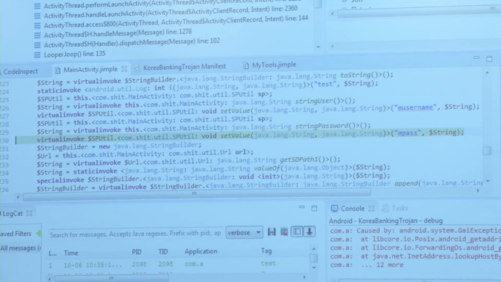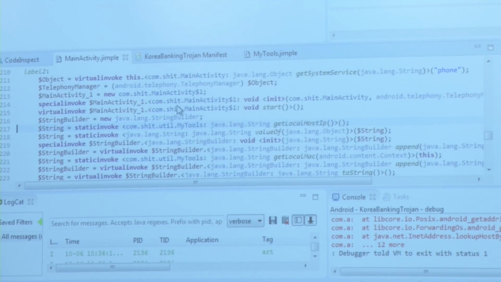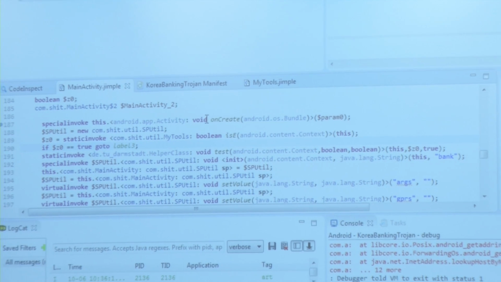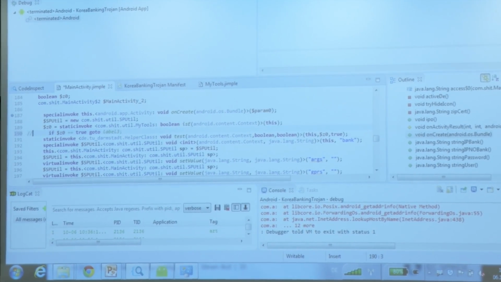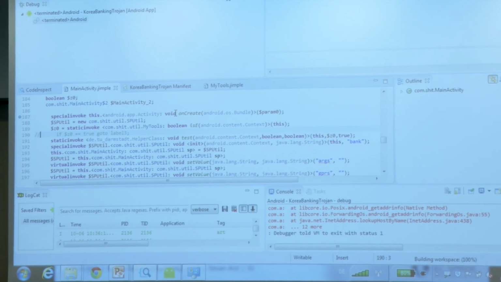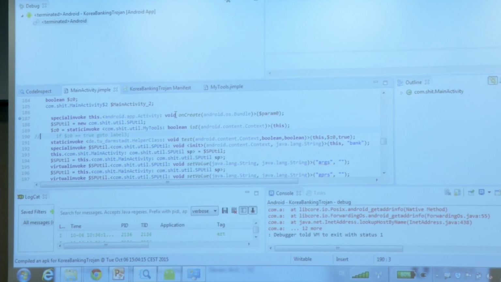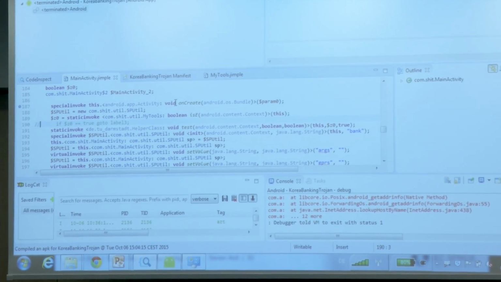Now, before we go on, let me just make one change, because I know that I will forget this emulator check at some point during the demo. So let's get rid of it for good. I just comment it out, save the project. It says building workspace. Here we go. Emulator check is completely gone. So I don't have to fiddle around with this "no, I'm not an emulator" thingy.